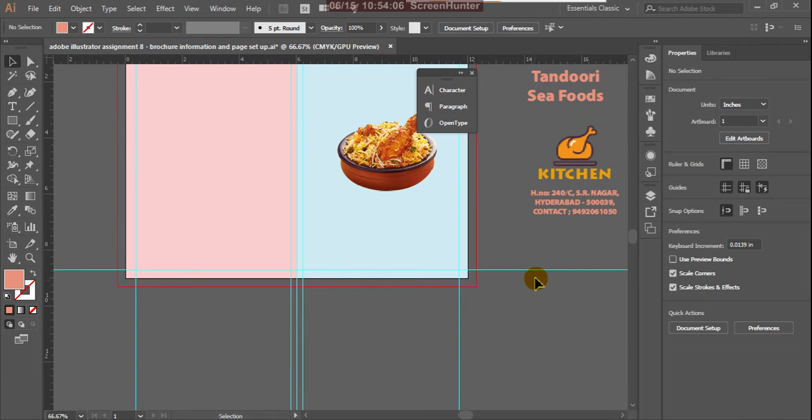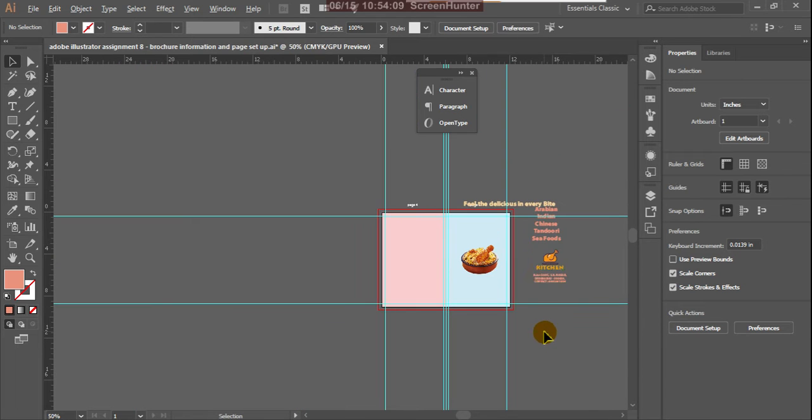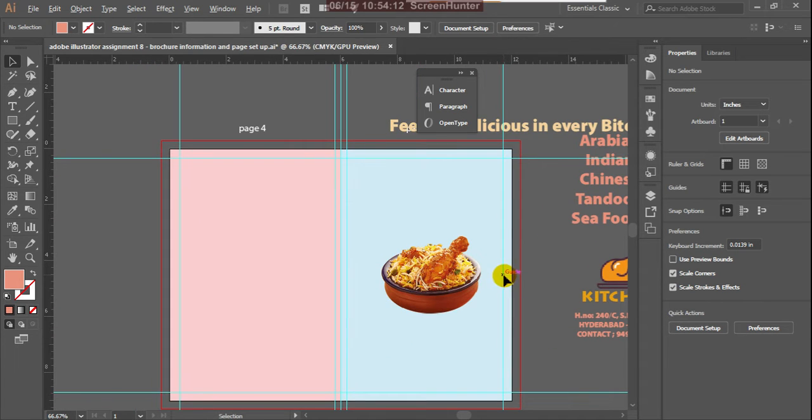Keep them aside so that I'll use it as a logo.